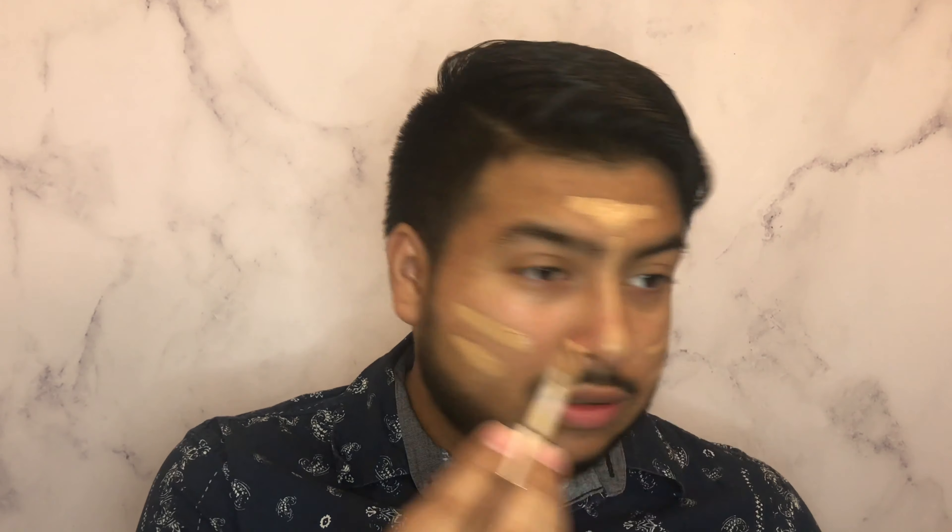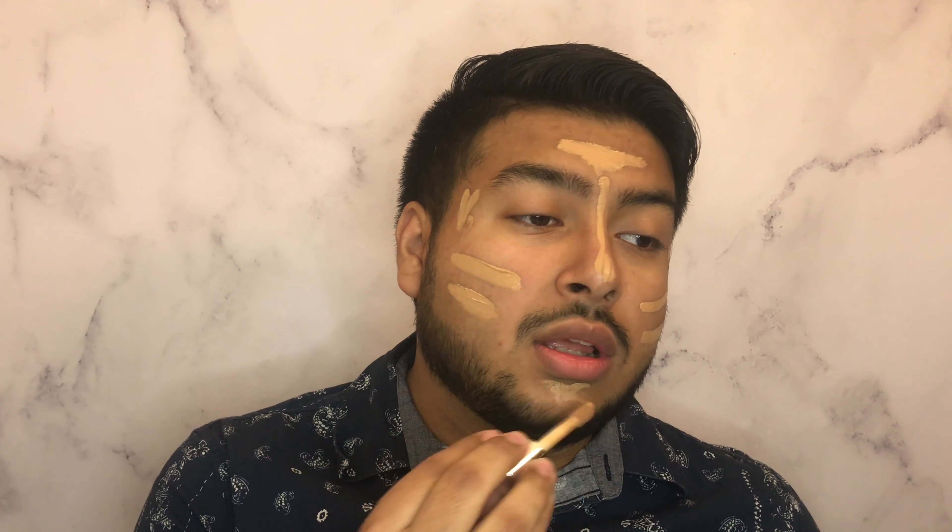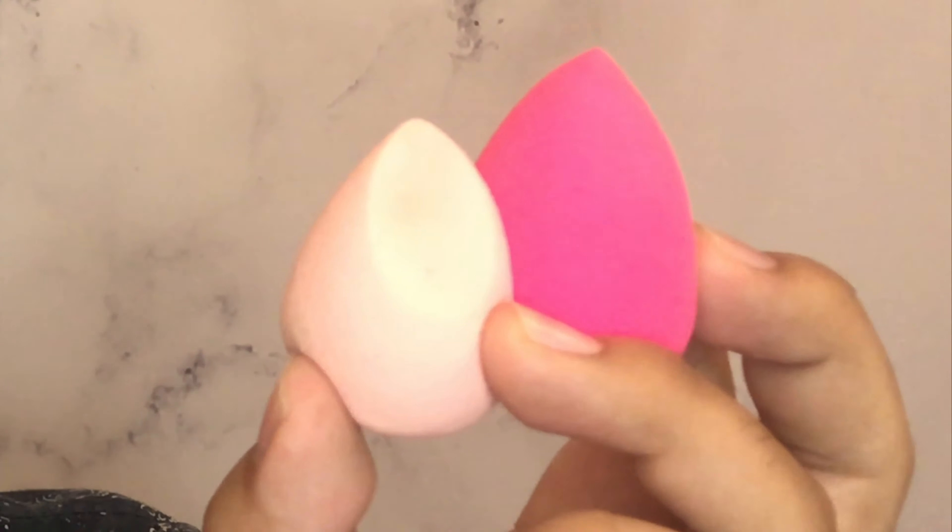Let's see what happens when we put on foundation. I have the Clinique Beyond Perfecting Foundation and Concealer. I do have the full size of this, so these are both of them together in the same glass component. You get 0.2 fluid ounces in the mini, and you get a whole fluid ounce in the large size, pretty standard foundation size. They're both in the shade Toasted Wheat, which is a pretty good shade match for me when I don't have a tan. It still has the same doe foot applicator that you get in the full size product, which is kind of cool — usually you don't really see that.